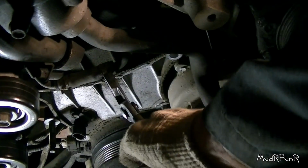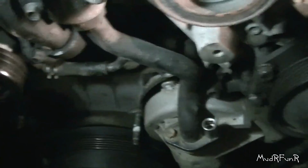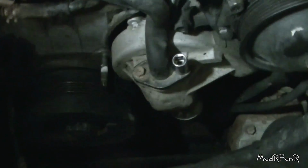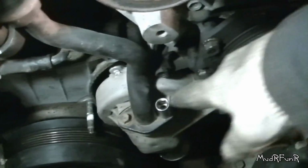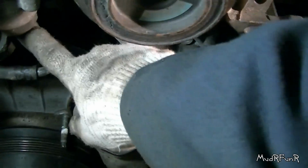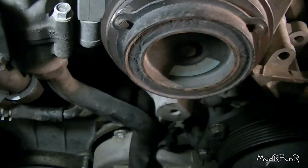I'm going to loosen this clamp right here first. Okay, I got that clamp off of there. Kind of mangled it to get it off. It was pretty stubborn. So now you need to take those two bolts out there. They're 12 millimeter. And then this hose has an O-ring in there and it should just pull itself down.